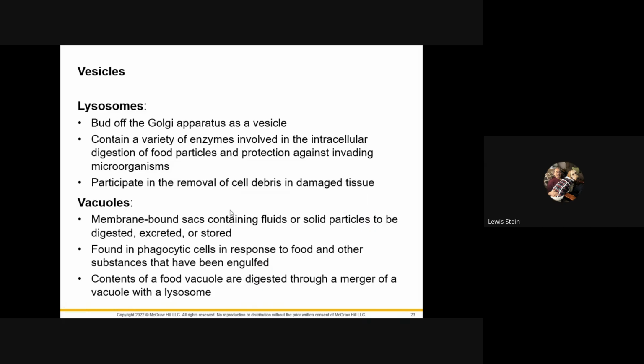Vacuoles, it's interesting. Our cells don't have a lot of those. Microbes use a lot of them, again, for storage because they're small. And again, if they're trapped with air, they can provide buoyancy. Sometimes it's stuff that's been processed, it's been engulfed, all of those things. And you'll see it here. We'll look at the typical endocytosis process because it's so important going forward, again, from what your immune system does.